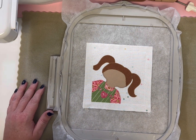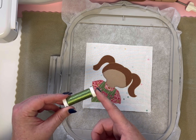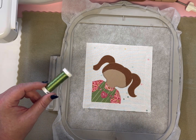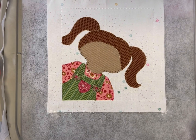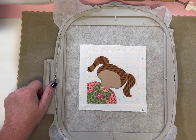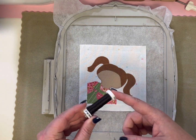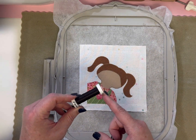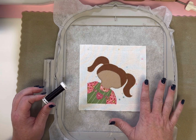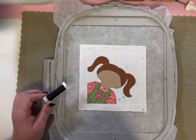So next up, we are going to change our thread color to 1177, and you guessed it, her cute green overalls are going to stitch. Alrighty, you might think she's done, but she's not quite done. She needs eyeballs, so our very last color change is to 1005 black, and she is gonna get 2 cute little circle eyeballs, and then we'll go over some tips for finishing off your pincushion.